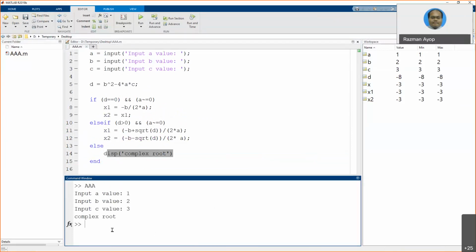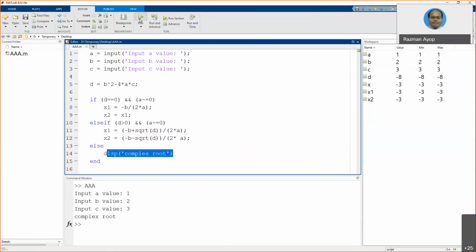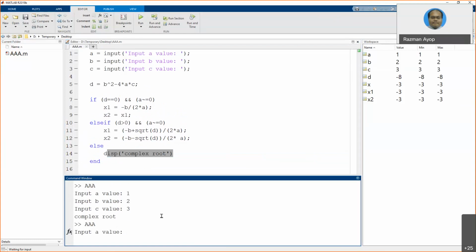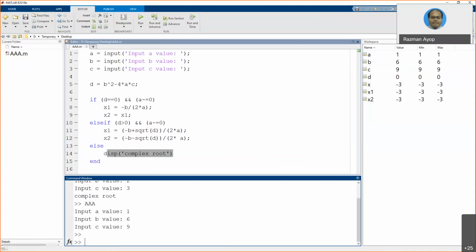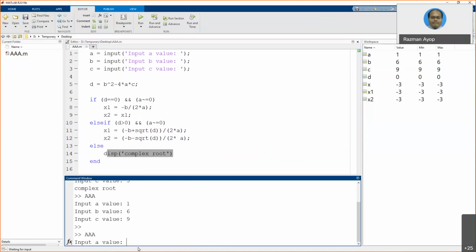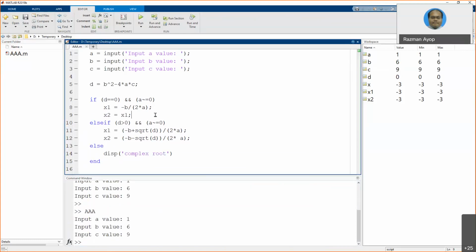So another example, run again. 1, 6, 9. And it doesn't come out.